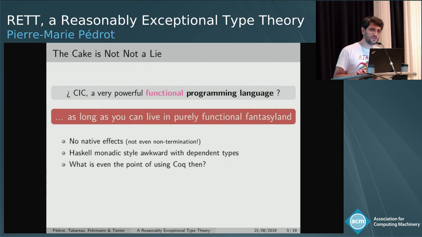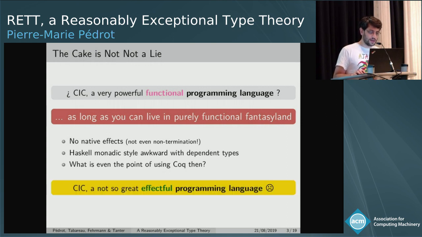But here, because you have dependent types, then you get into strange situations. So you've seen this morning the way to reason about effects in this setting. But this does not really scale to the full power of dependent types if you try to really take the most of their power. And in that case, you could actually legitimately wonder why you're going to use COC in the first place when you could do something that is less expressive. So the conclusion is somehow that CIC is not a very interesting, effectful programming language, which, depending on what you believe, could be a rather good thing.